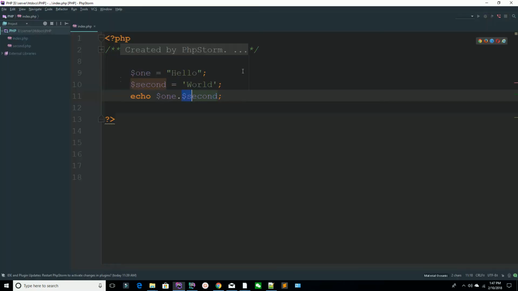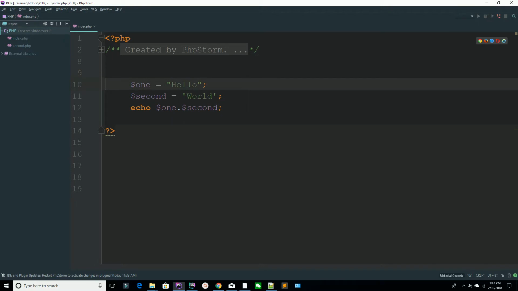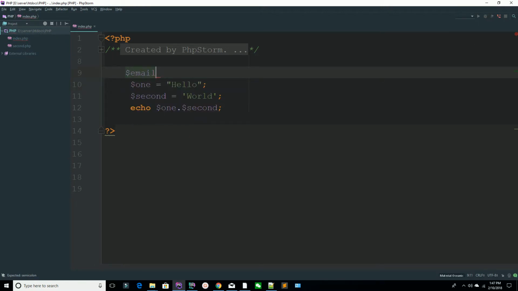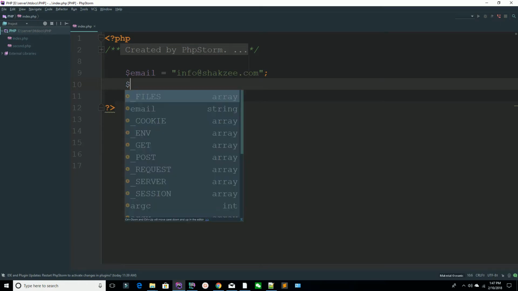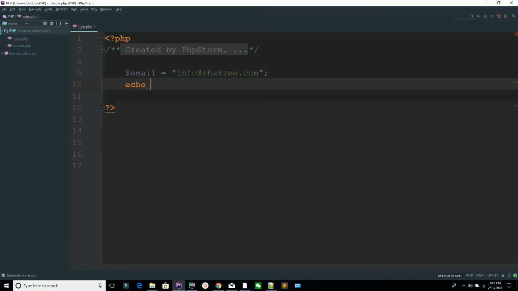Suppose I have an email, and this email is info@shikzi.com. Now I'm saying if the user enters this, this email is invalid.